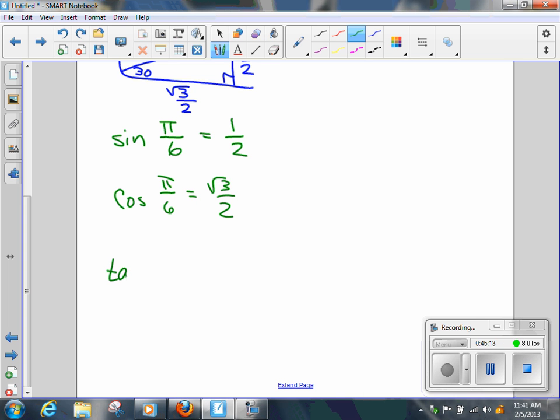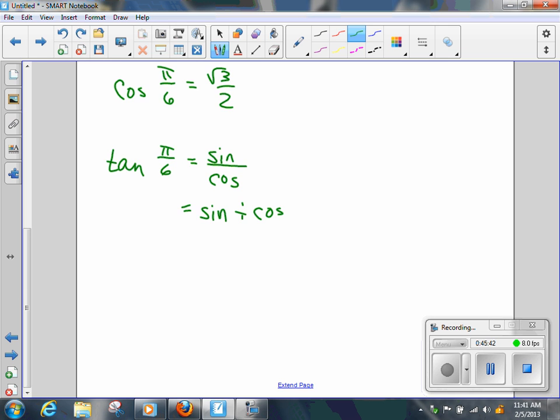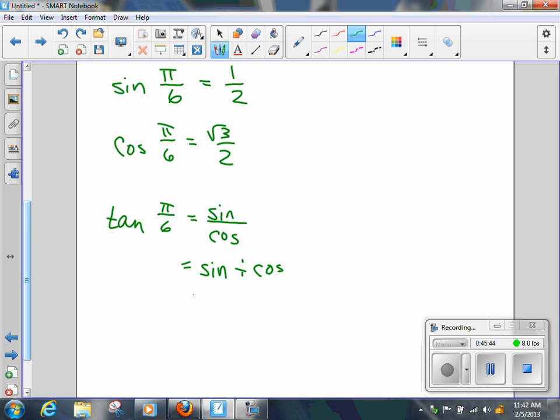Got to do a little figuring. If you had Dr. G, you're going to tear up your bracket thing. Don't ask me about the bracket thing. But I know that tangent is sine divided by cosine, isn't it? If you want to do the bracket thing, do the bracket thing. I'm not even going to draw it. I'm going old school, and I will always go old school. So check this out. What's my sine value? It's 1/2.